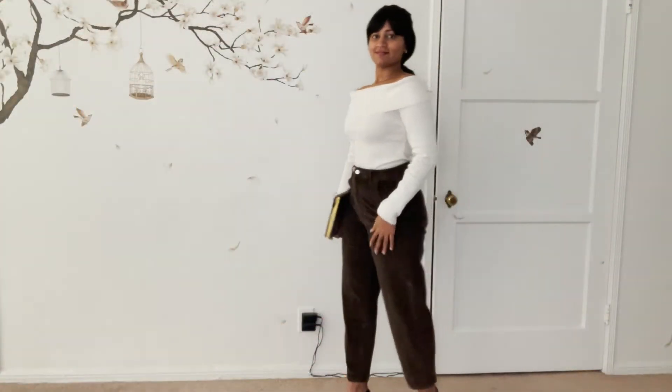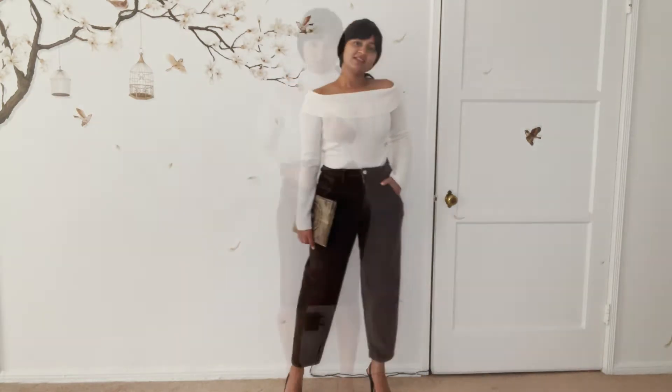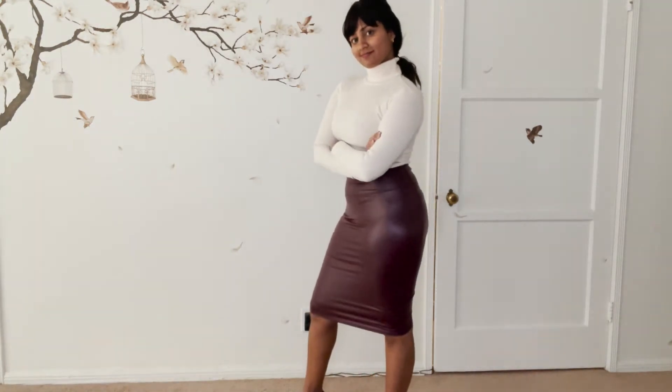The next combination is ivory and earth tone colors. Ivory is basically a mixture of white and yellow, and that combination is so elegant — it will particularly look good with other earth tone colors. By earth tone I mean warm browns and earthy reds. They just pull the best out of each other because they're both very warm. For the example I have a PU leather pencil skirt paired with an ivory turtleneck. I know it's hot outside and it's a fall color, but maybe it's cold somewhere in the world and you want to wear a turtleneck.